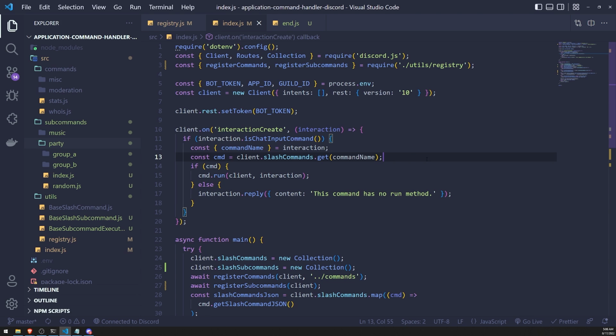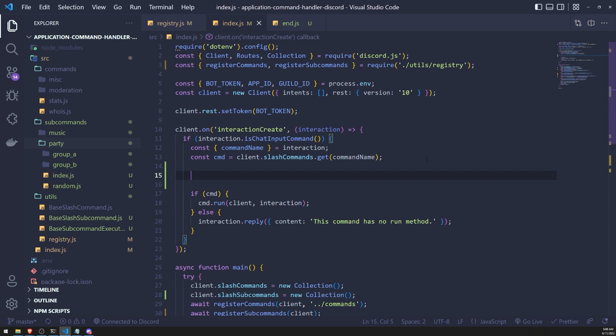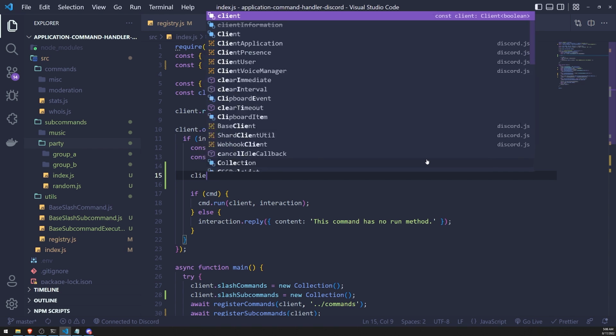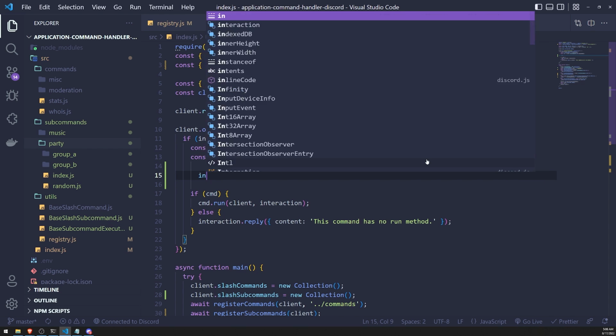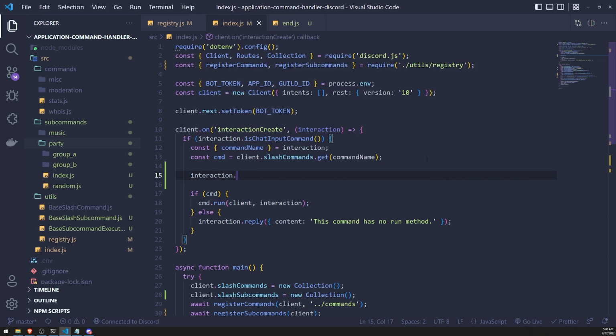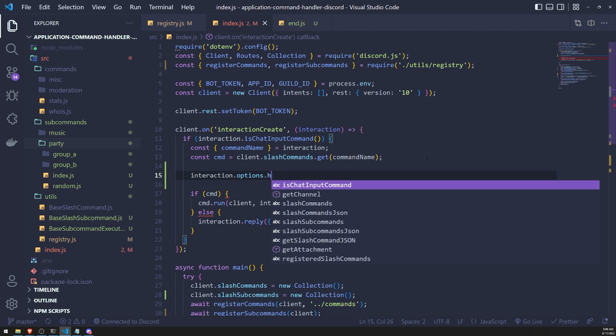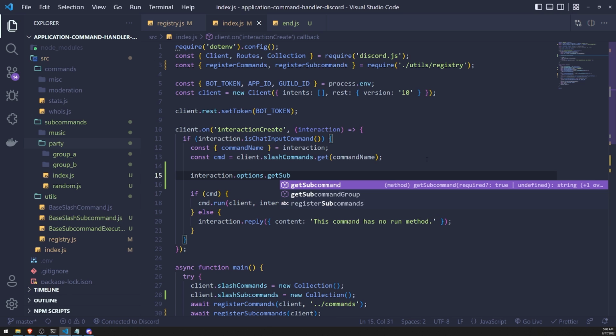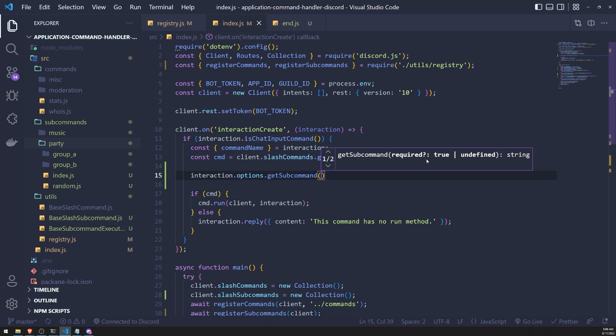What we need to do is go ahead and call this method, interaction.options.getSubcommand. Required for this, we need to pass in false, otherwise it's going to throw an error.